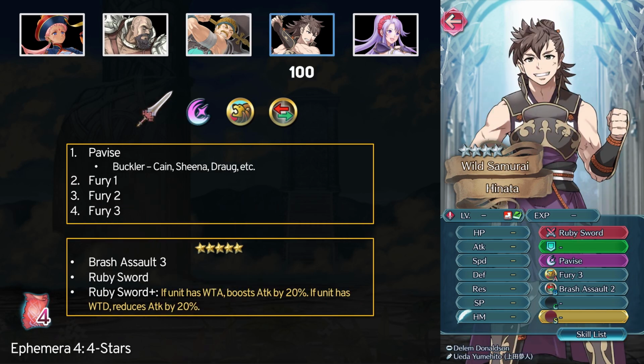Our 4th unit is Hinata. At 4 stars, you can get Pavise and Fury 3. Hinata is the cheapest source of the skill, and it's always nice to have more Fury fodder. At 5 stars, Hinata also has Brash Assault, so I guess if you really want it for some reason, then just go get Bartray. For his weapon, Hinata has the Ruby Sword+, which comes with Triangle Adept 3. Fury Master Hinata is always a great pick, although we'd have 2 Fury 3 sources this month.